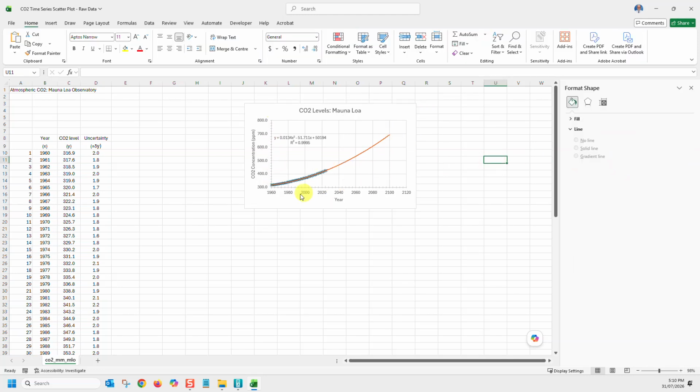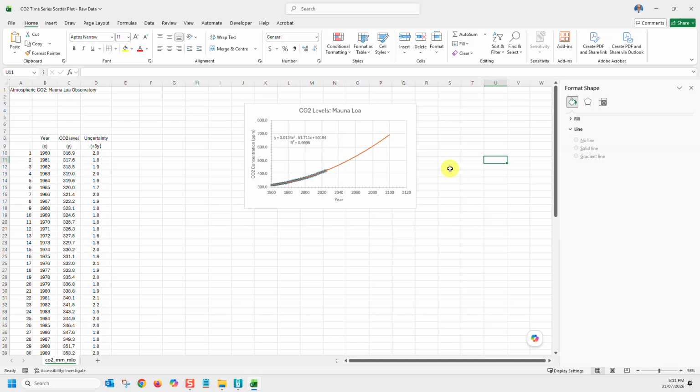And now I can see clearly that from 1960 to 2025, we have observations. We have a model that fits those observations very well, and we're making a big assumption that this trend continues for the next 75 years with no changes. Now, that is a huge assumption. And if it did, we would predict by the year 2100 that the concentration of CO2 in the atmosphere is almost 700 parts per million, which is really rather alarming when you stop to think about that for a moment.